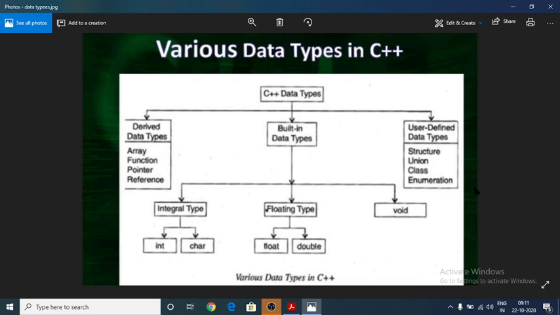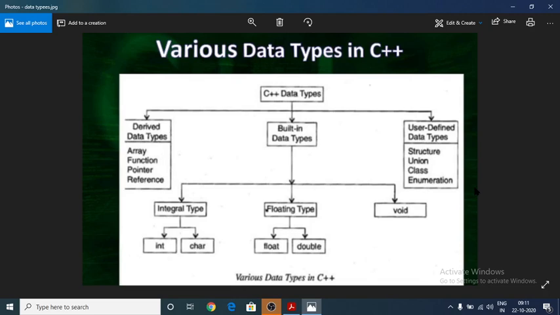Next one is float data type. In any programming language, float data type occupies 4 bytes. In terms of bits, it occupies 32 bits. Double occupies 8 bytes, which is 64 bits.